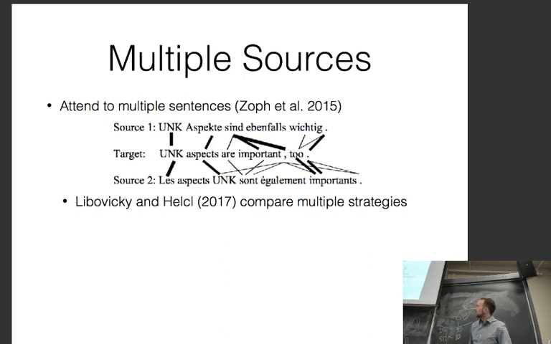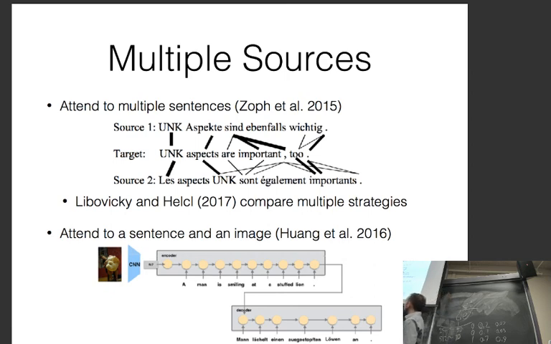Okay. You can also do other things like attend to a sentence and an image. In this case, you're given an image and a thing to translate. So for example, if you think about C3PO or something like this, you have a robot that you're going to be asking to translate. It can look at its context in the world, and based on this, it can do disambiguation. And there was actually a task on this, on multimodal translation, for the Workshop on Machine Translation, which is a pretty well-known workshop. They created the data by basically having multilingual speakers translate while looking at the image.